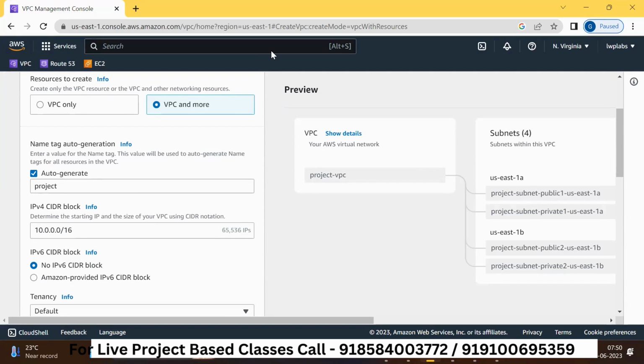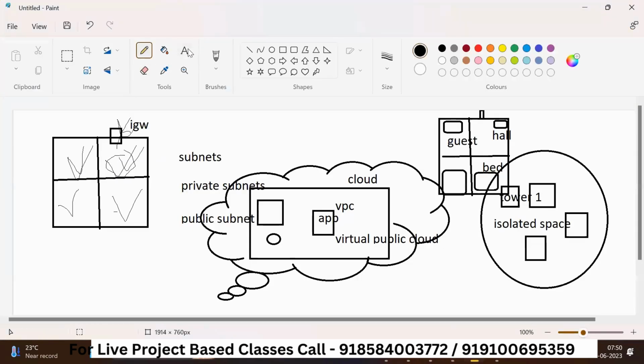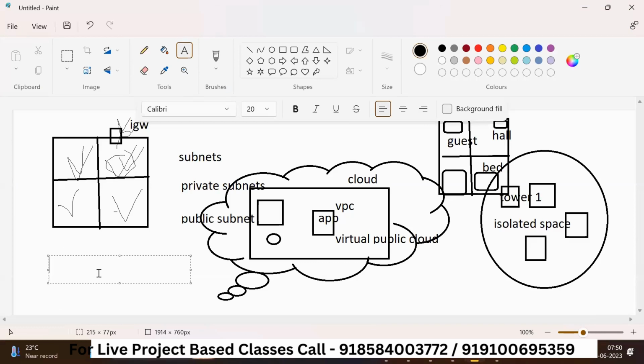There are two terms in IP addressing: one is classful and one is classless. Classful is divided into multiple classes like class A, class B, class C, class D, right? The 10 series falls under class A, and the 172 series falls under class B. If we talk about class A, the 10.0.0.0 series falls under this category.